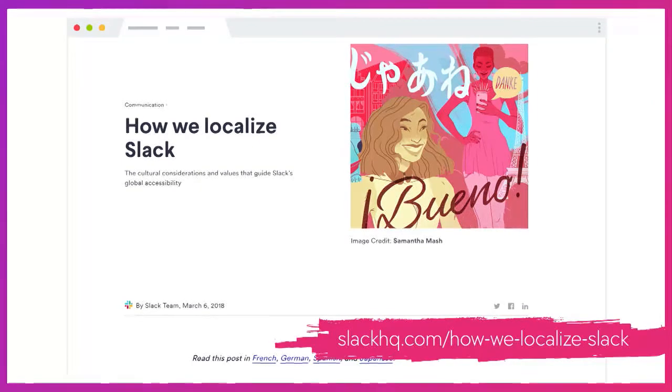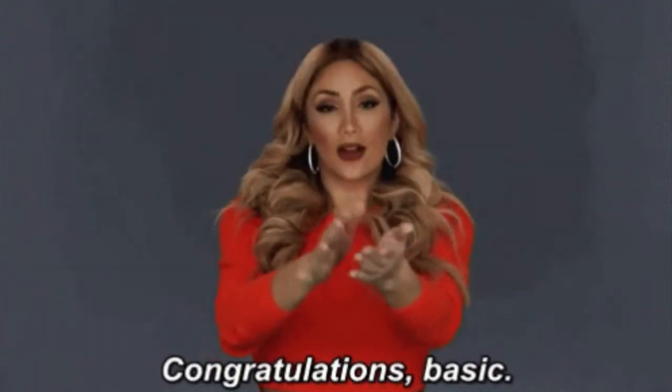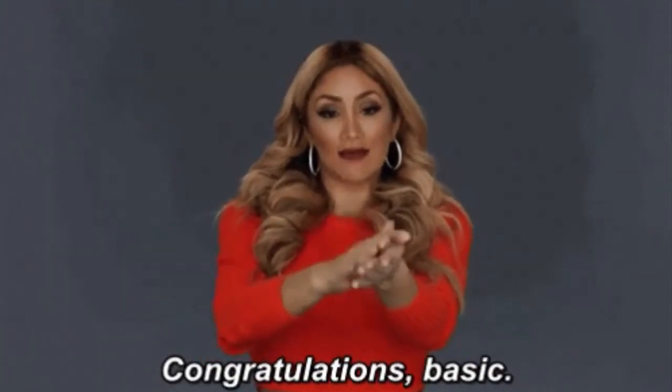So I'm going to use this particular article that's on our Slack blog right now. It's called How We Localized Slack. And I'm going to use this as an example, kind of coming down the road here. But here's what the experience looks like by default right now on the desktop app. When I strip away everything else, most of the styling, just let the browser do its bare minimum default styling, this is what it looks like, which again is not great, not pretty, but you can read the thing, which is all I really want to do. So, hey, congratulations, you're basic, it's cool.